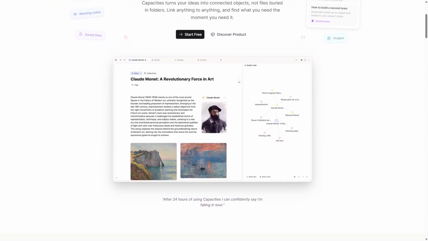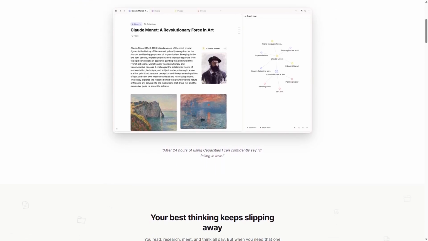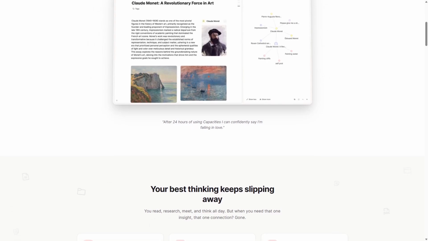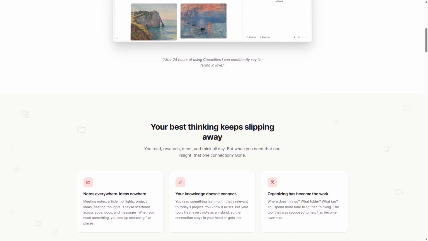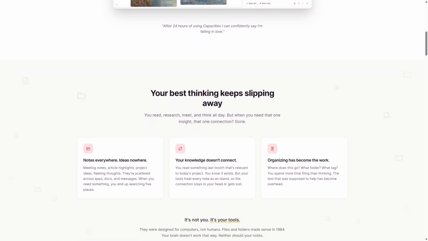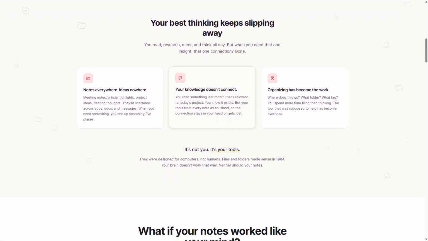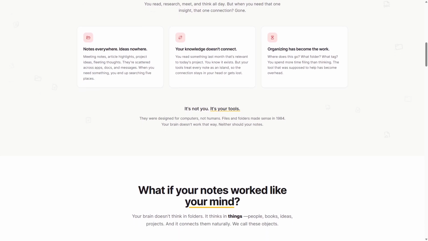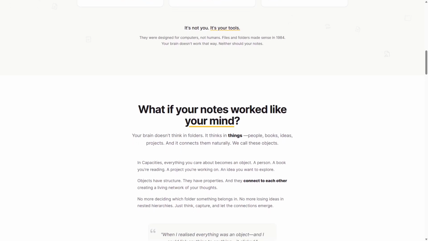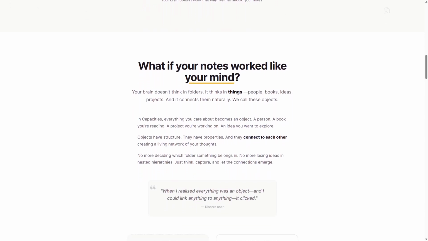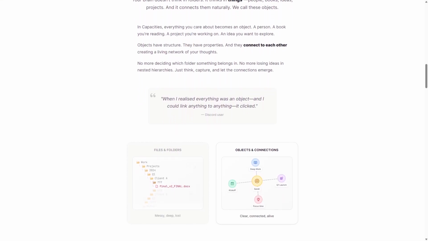With features like tags, folders, and a robust search function, Capacities excels in helping users maintain clarity in their notes. Its intuitive interface is user-friendly, making it ideal for students, professionals, and anyone who values systematic organization. However, it may lack some of the visual customization options that users looking for a more creative approach might desire. Overall, Capacities is perfect for those who thrive on structure and need a reliable way to manage their notes.